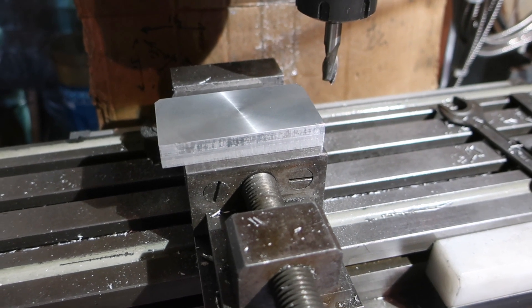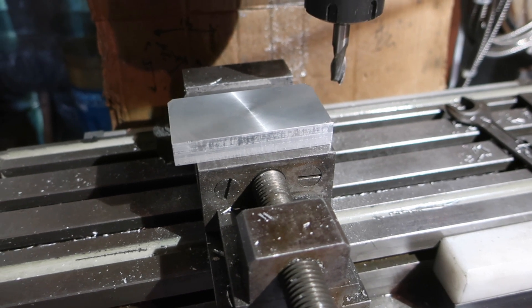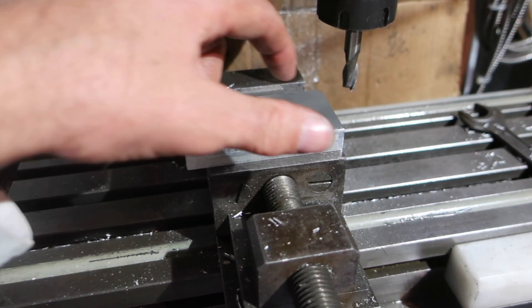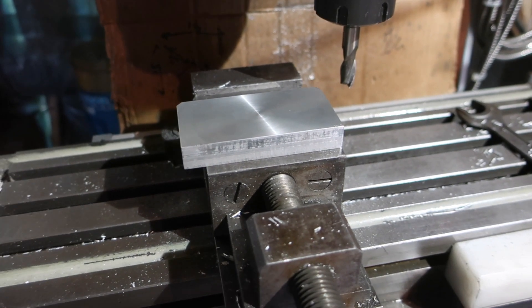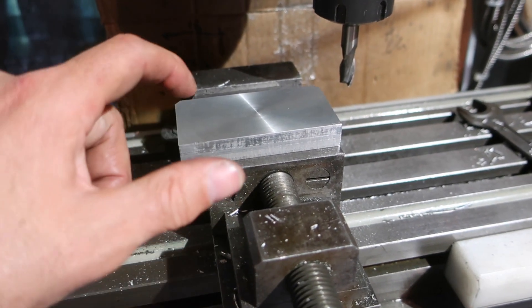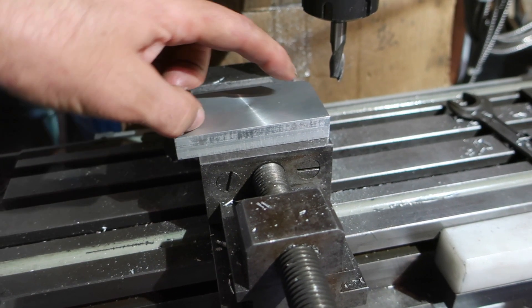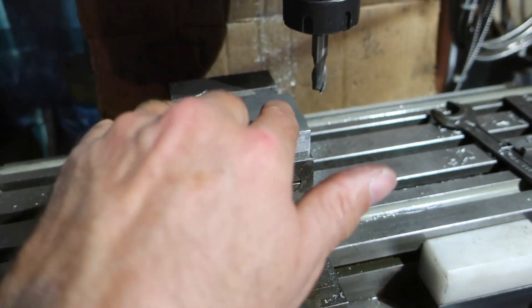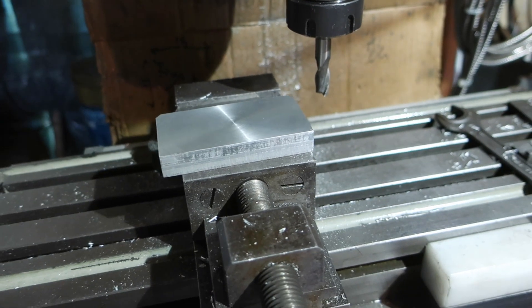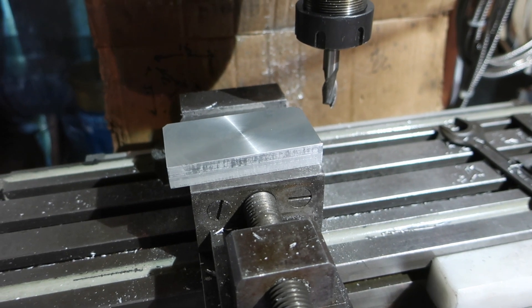This is made somewhat easier by having a DRO. What we're going to do is basically drill a hole here, then drill another hole here — that's all there is to it. For the 7/24 taper we drill one hole here, so we have one zero hole. Then we have a 7/24 hole, a Morse 2 hole, and a Morse 4 hole. Basically we take them as wide as we can on the block, then we can use that to set stuff up.